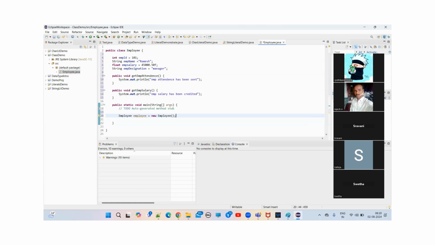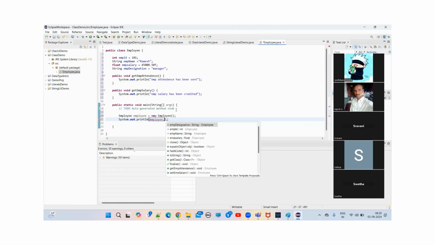Now I want to access. Sysout, control space. I want to access what? Employee dot employee ID, EMP ID. When I write employee, it means what?